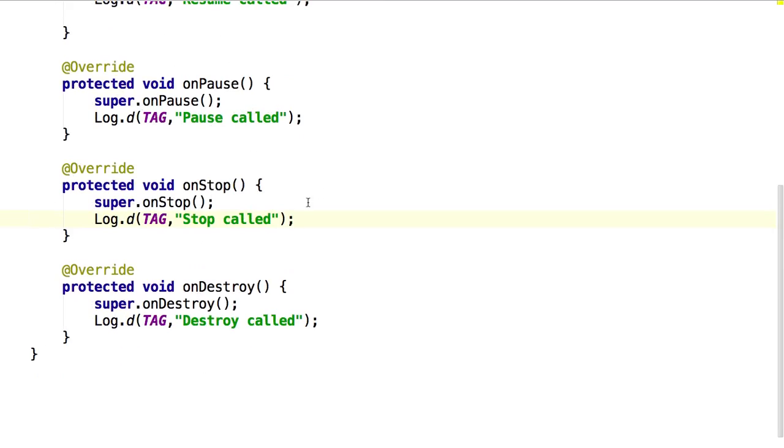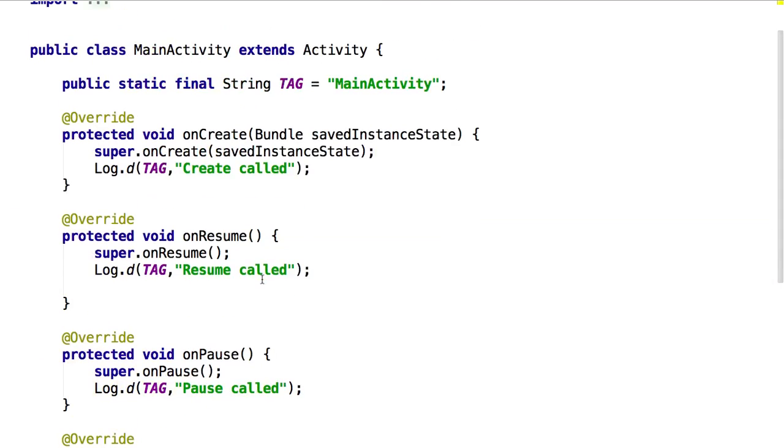Either it could be on pause or on stop, wherever it is. So if any data is to be backed up, I can decide in these methods. Of course, destroy typically gives a confirmation that the application was destroyed or closed properly. So it means your backup went well, and your application is no more visible, and the system can proceed with closing your application and kill all the objects in place. So these lifecycle methods give us an edge in deciding something on my application state.